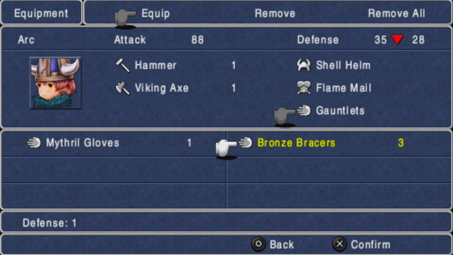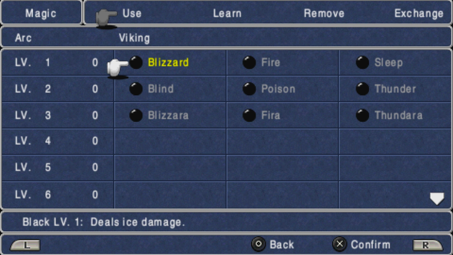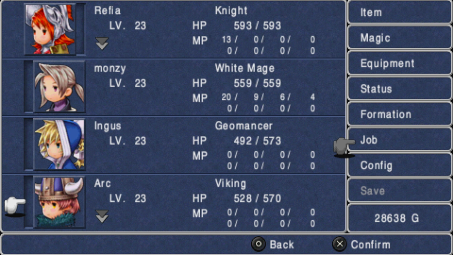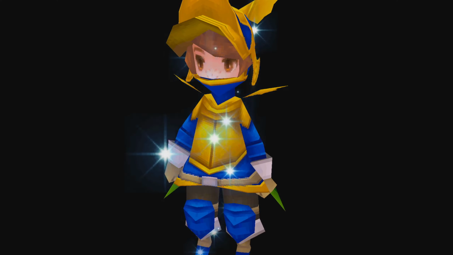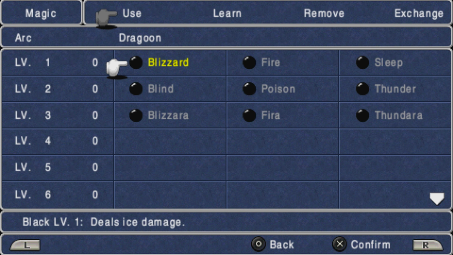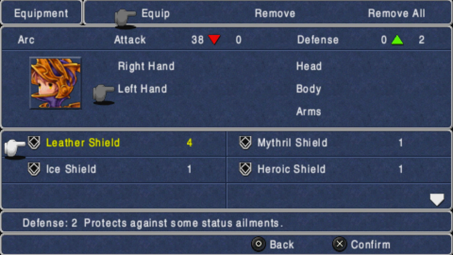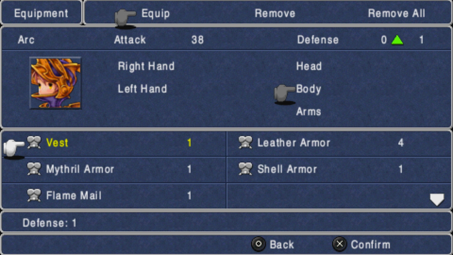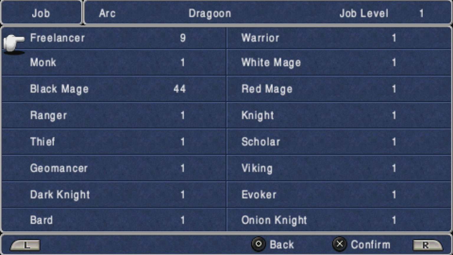Gauntlets. What do they do though? Let's see here. Magic. There's no magic. They have zero mana. Okay. So that is Viking. How about a Dragoon? Equipment, magic. What I want to see here. Magic. Zero magic again. Equipment. Just the shields. I guess they use some other weapon, like a spear or something, right? Would make sense. What else can we check out quickly?